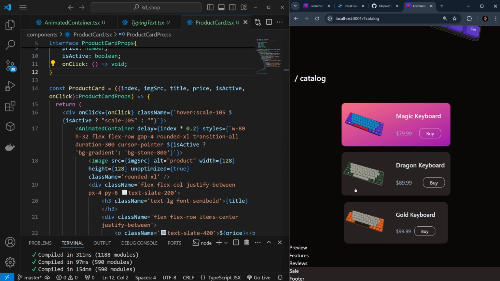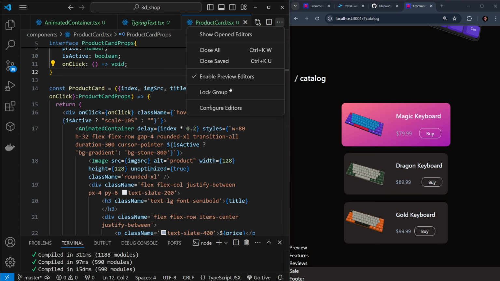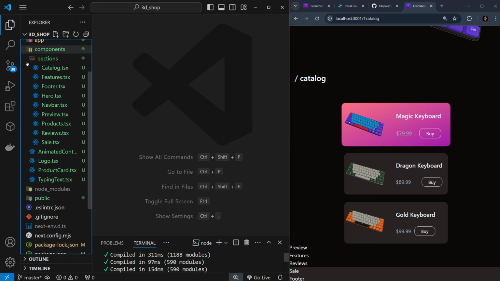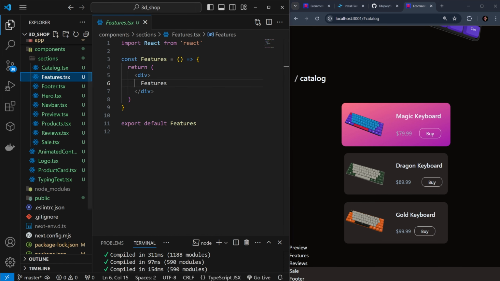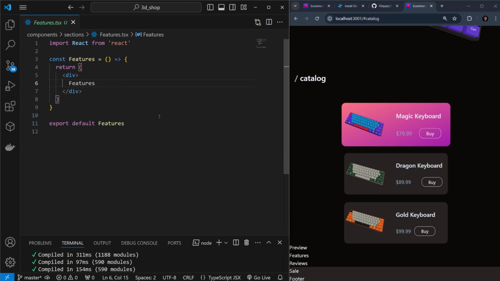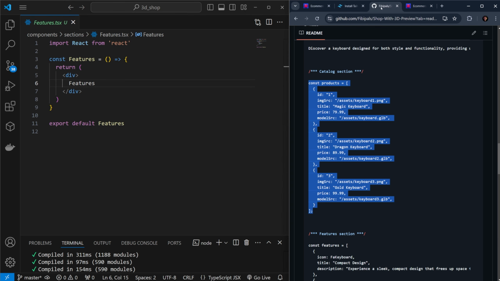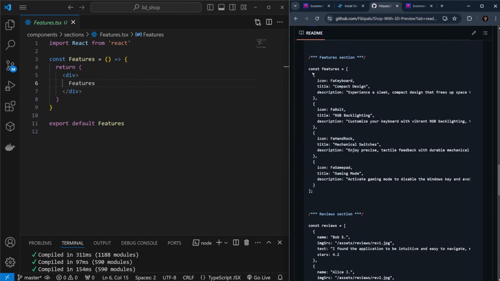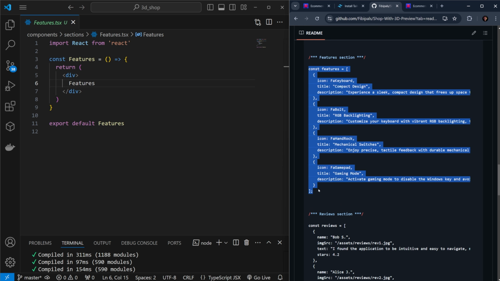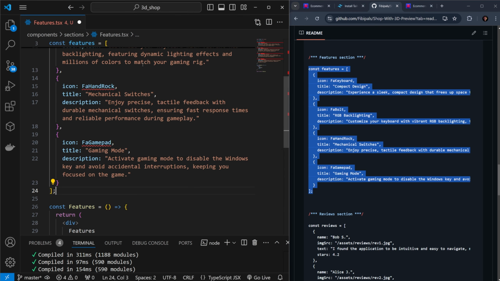So now we created our catalog, then we need to create features and reviews very fast and move on to creating our 3D models. So let's close all this, go to our features.tsx, and first what we can do here is to go to our GitHub one more time and copy these features over here and paste this array in the top.